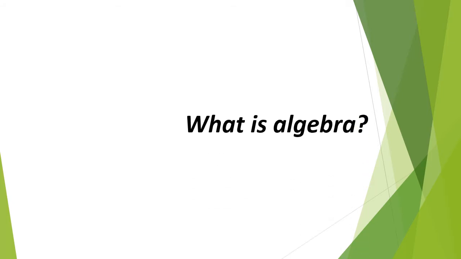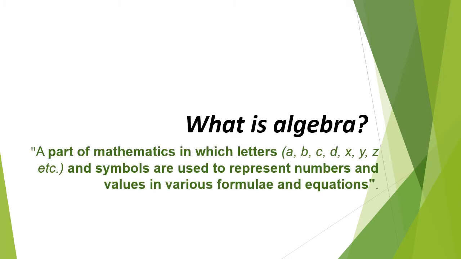Now first we are going to study algebra. So what is algebra? Let's see the definition of algebra. It's a branch of mathematics, like arithmetic, algebra, statistics, probability, and many other things. It's a part of mathematics in which letters and symbols are used to represent numbers and their values in various formulas and expressions.